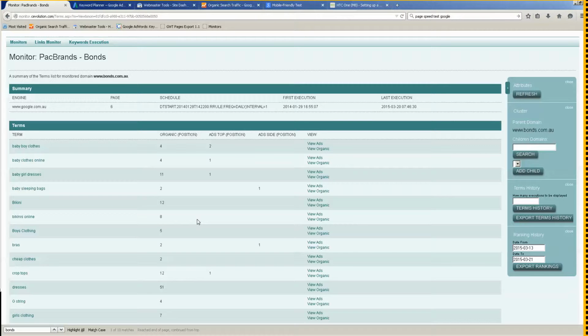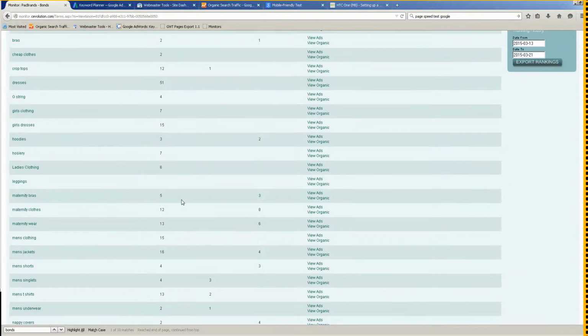Or the site is actually ranking outside the top 6 pages. We're only checking the first 6 pages of Google. Anything outside of that, the monitor tool does not check. So if Bonds does not rank in those 6 pages and the tool can't find Bonds in there, that's when it will show a blank.